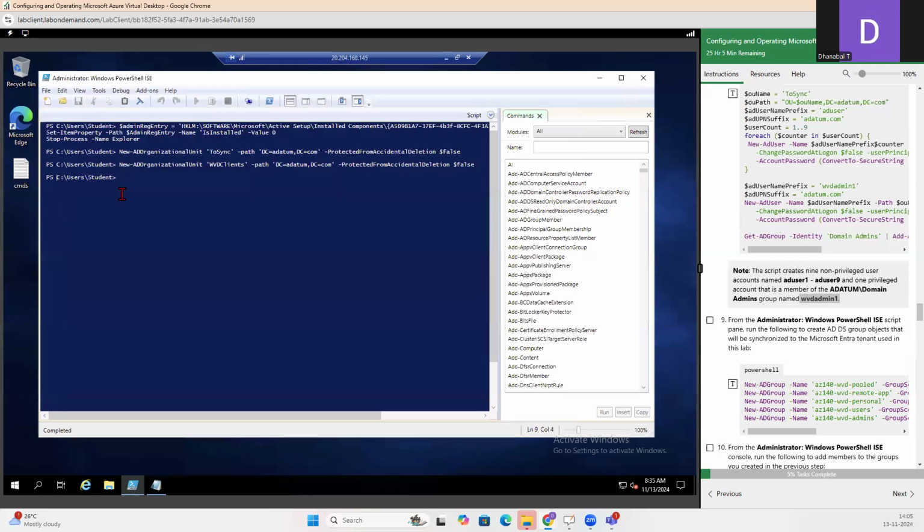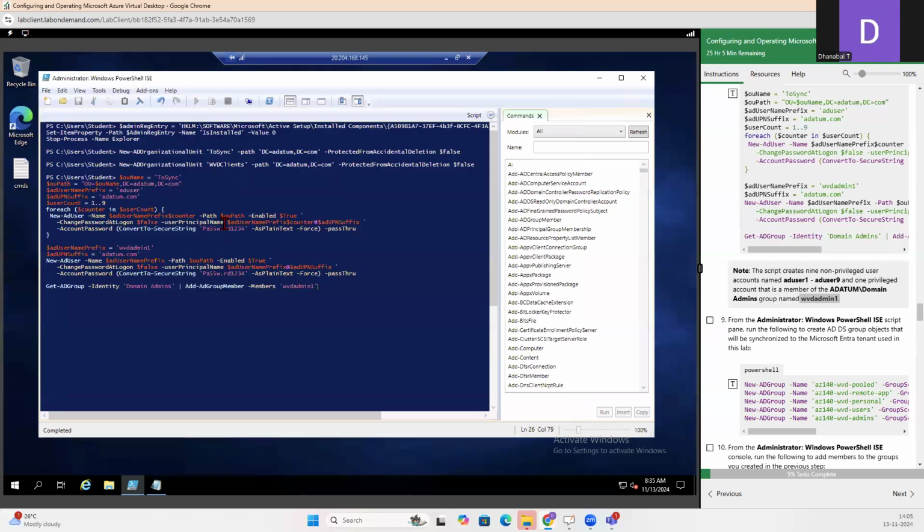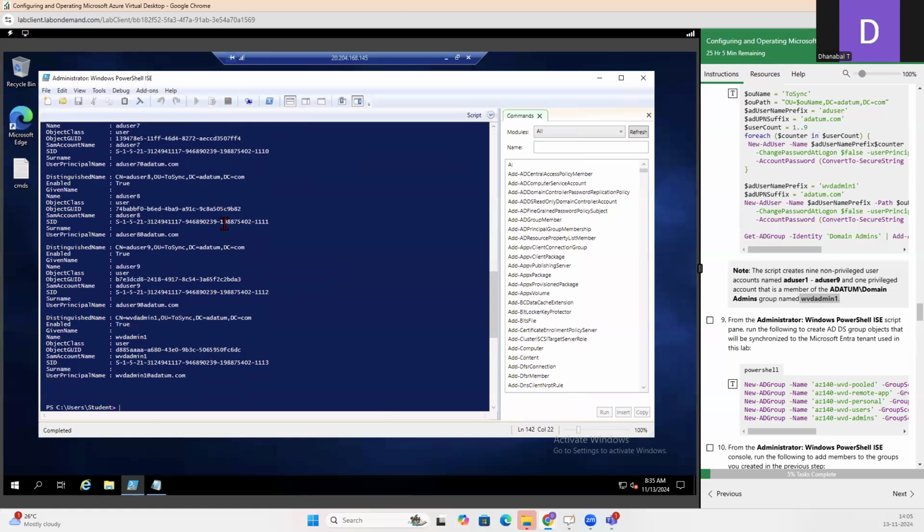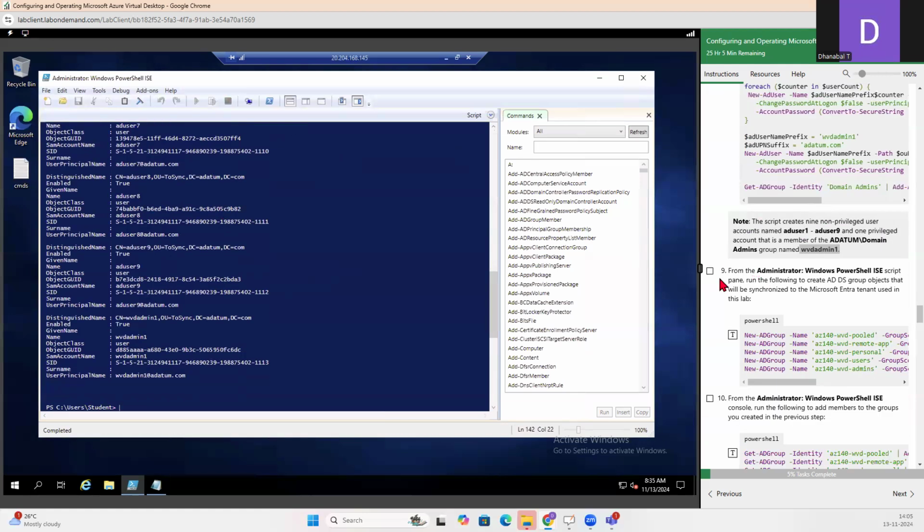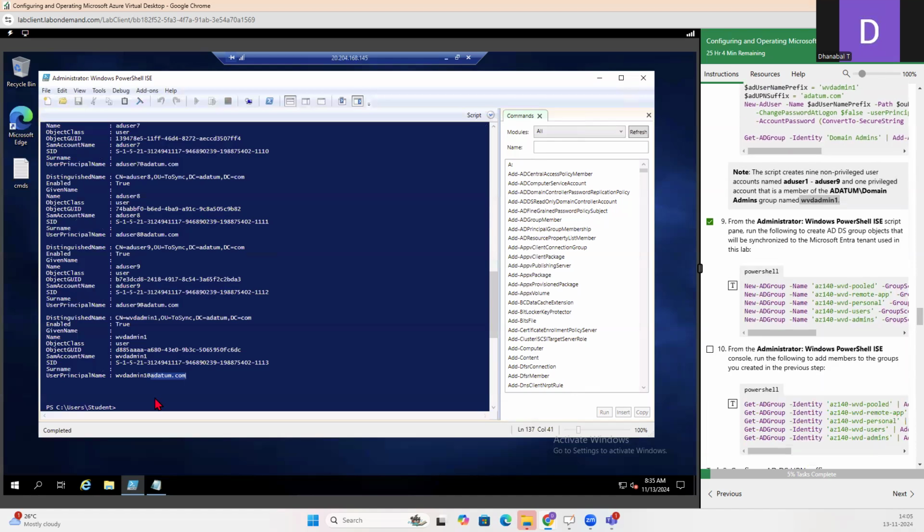copy and paste it and hit enter. Everything is created successfully. No errors. So right now, if you see, the UPN will have adatum.com as the suffix. And this suffix, we have to change according to our Azure domain name. Because we don't have any custom domain with the name adatum.com. So we have to go with the domain name which is provided by Azure to us.